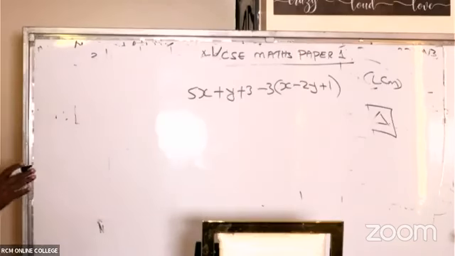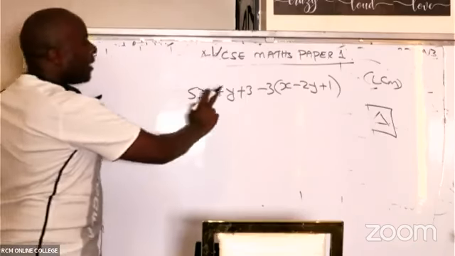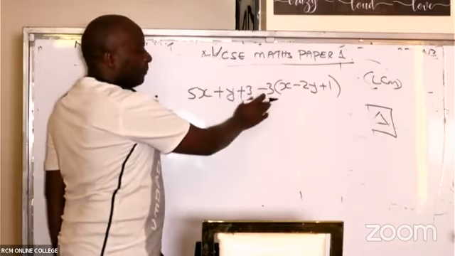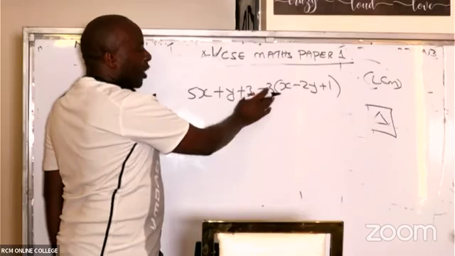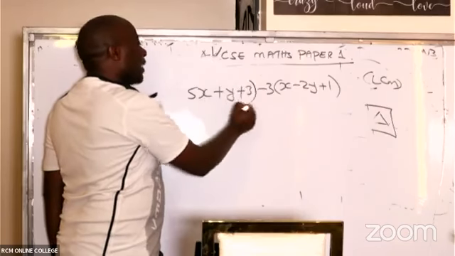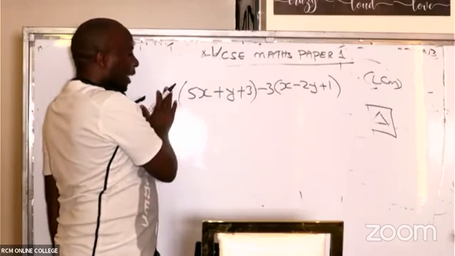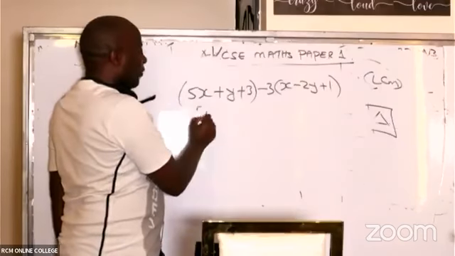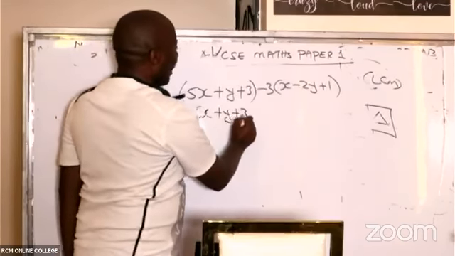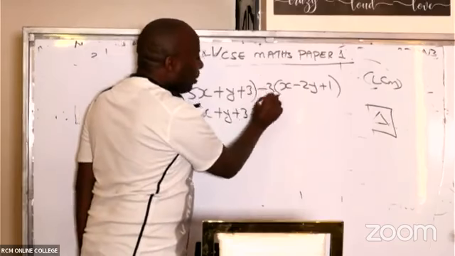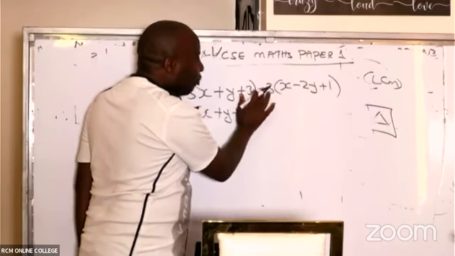So if I'm the one doing this, the very first thing I'll do is to come and open these brackets, isn't it? So how do I open these brackets? This one, even if it had its own brackets, of course, there is no sign outside here. So it's an implied positive 1. So then this one here will be 5x plus y plus 3 minus. When we open here, this minus outside here is so powerful.